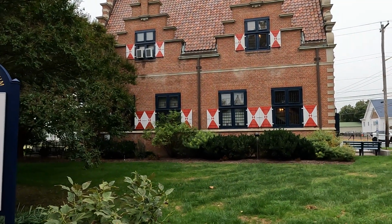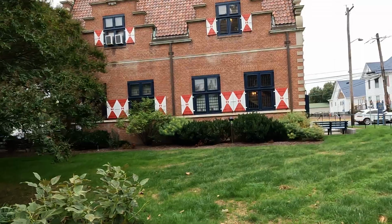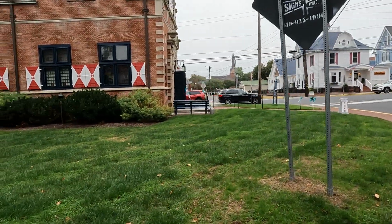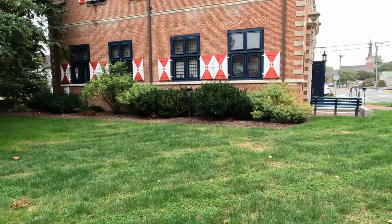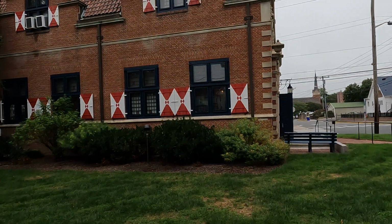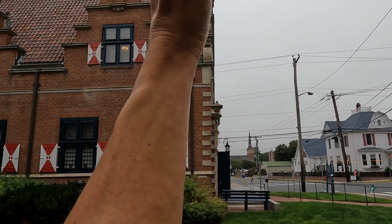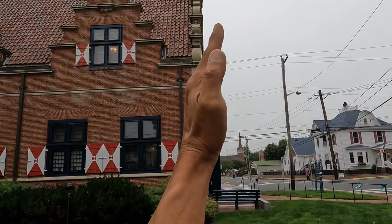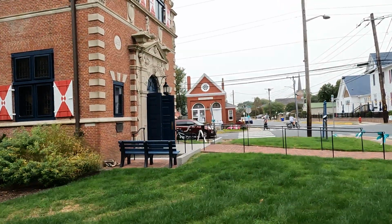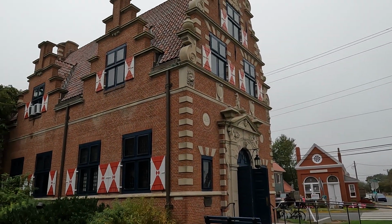So this is a reproduction of a classic building in Holland, in Amsterdam, and this was built in 1931. Interesting part about this, let me walk back one more time real quick. A couple interesting things. One of the docents mentioned to me, and I never noticed this, I have driven by this and walked around this building countless times in the last couple summers. But if you look at it, I am level. The building actually was designed to lean a slight degree that way. So, as I was being told, they could lift certain things upstairs through the top window because the doorways and hallways were too narrow.